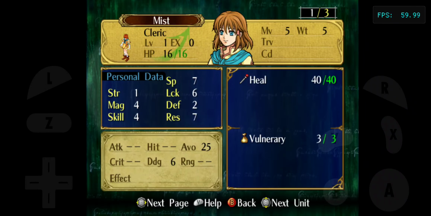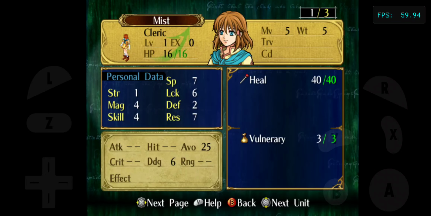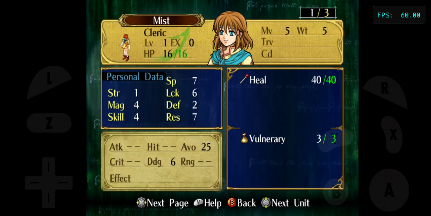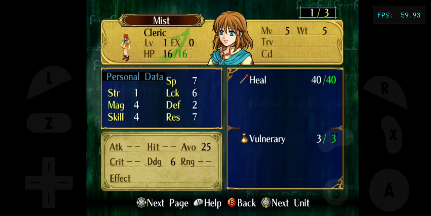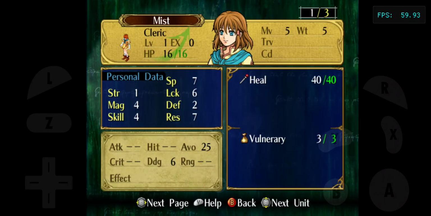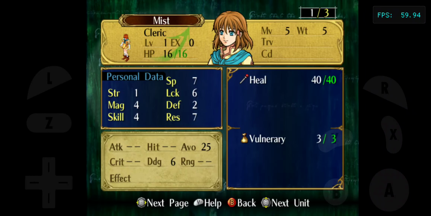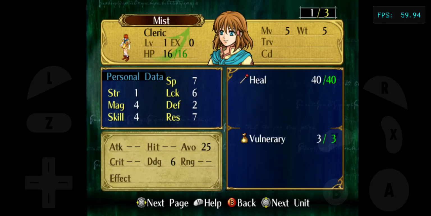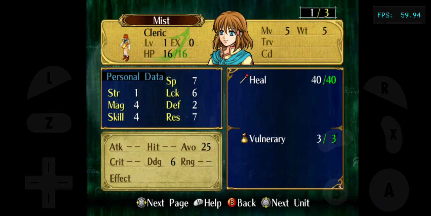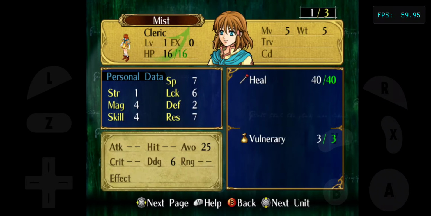And Mist, when she promotes, let's just say she gets a mounted class, and that is very useful for a healer, just having all that mobility. And she can use swords later on to defend herself. I know it sounds kind of funny, but she has less strength than Rhys, because Rhys used magic, you know? But she still deals more damage with swords than Rhys does with magic in the long run. So I think Mist is just a way better option.